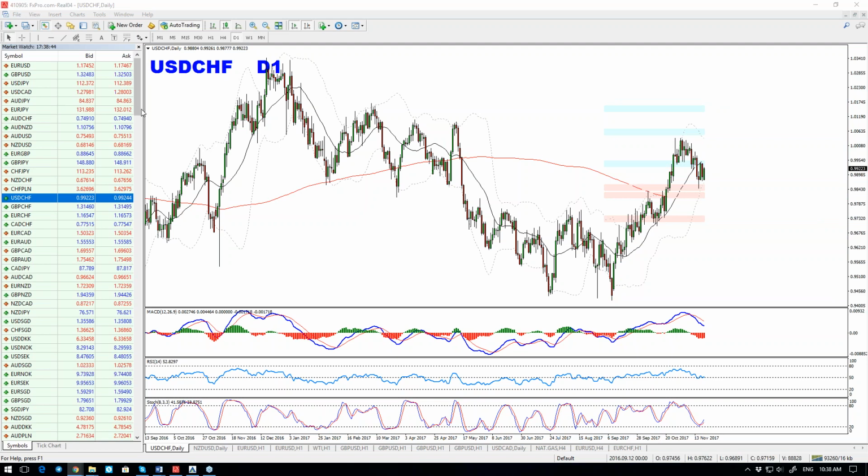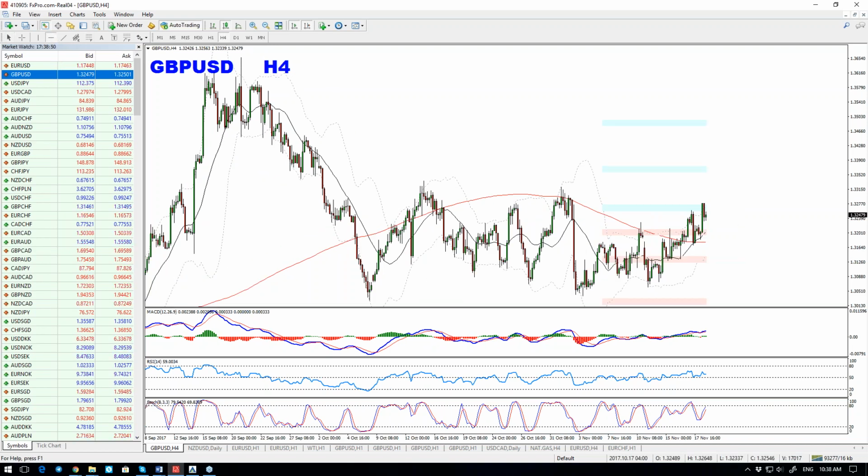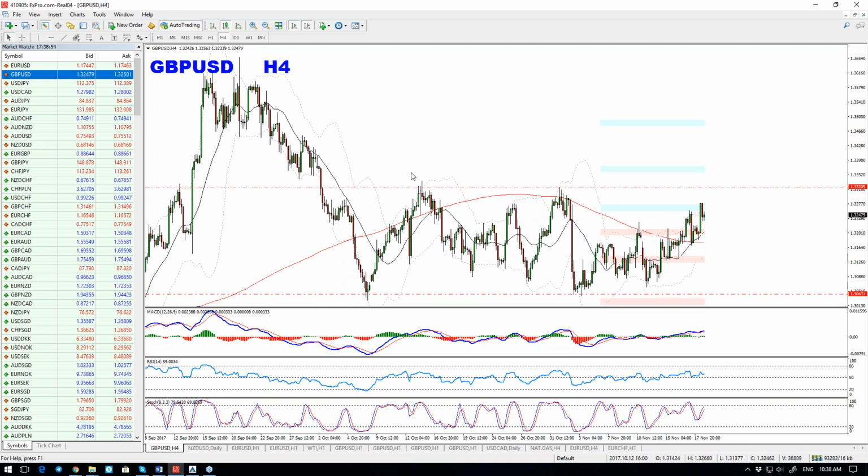All right, the pound pairs, pound dollar, very, very tricky conditions, as we can see. I'm still bearish in my mind, but we never got a trendline breakout yet. Many look like attempts, never yet a clear, clean trendline breakout and lower lows on this pair. As long as it did not happen, there is no bearish reason for the long run, and as long as we are below the range, not breaking and holding above it, there is also no reason for the longer run, right? Scalping is, of course, always a different story.